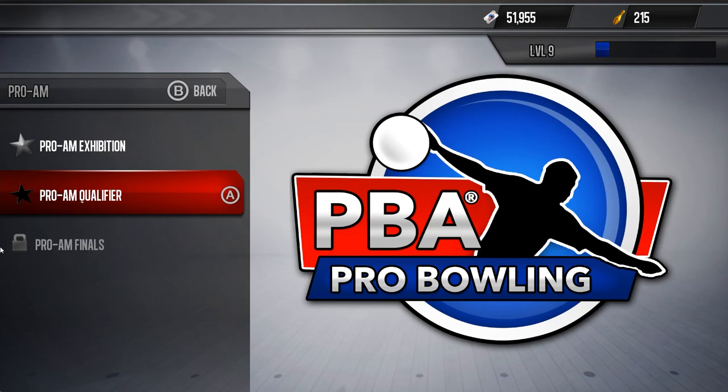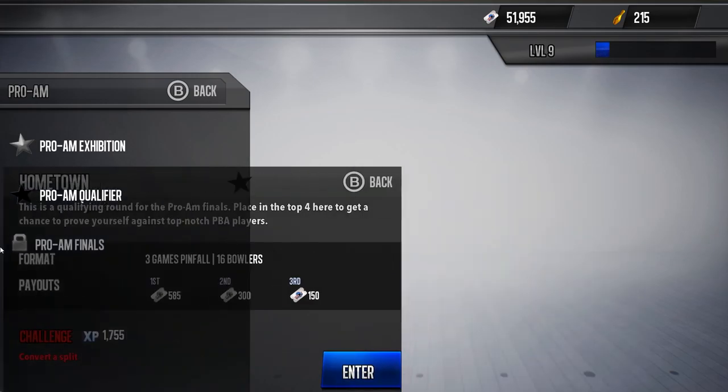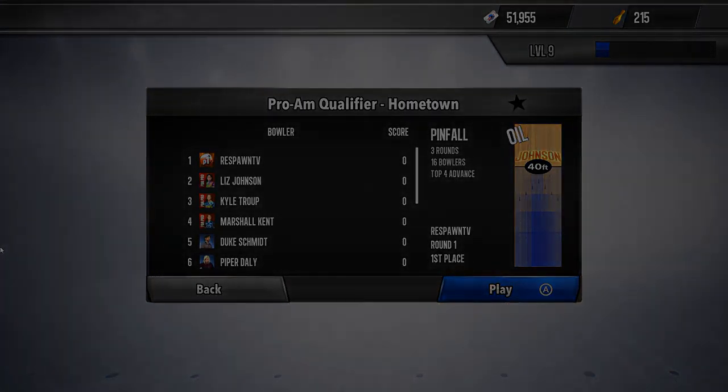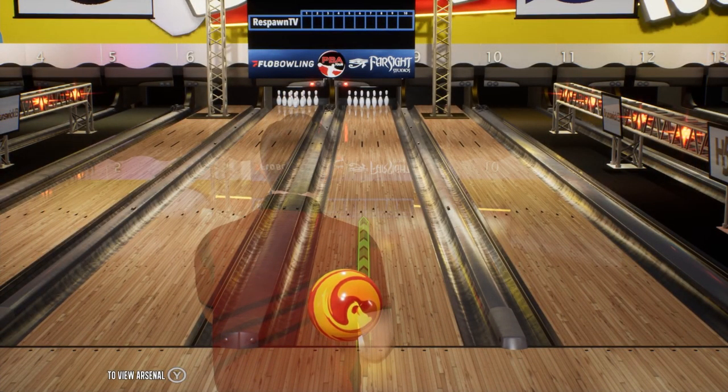But here we go. We got the Pro-Am Qualifier. So let's get it done, dude. Placing the top 4 is all we need to do. That is something that we can definitely get done out here today. Convert a split for a challenge. I don't want to even get into a split. 3 rounds we have to do, and we have to be in the top 4.